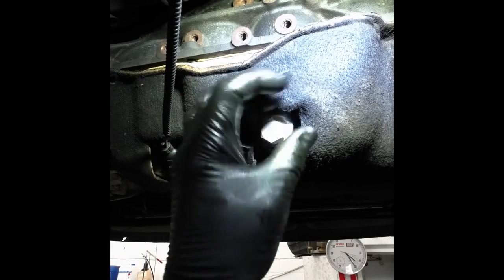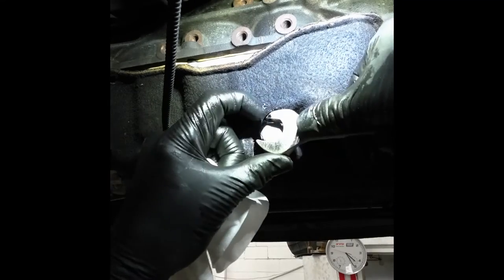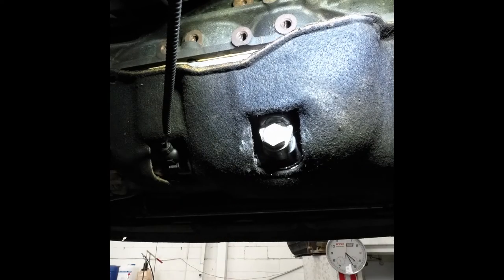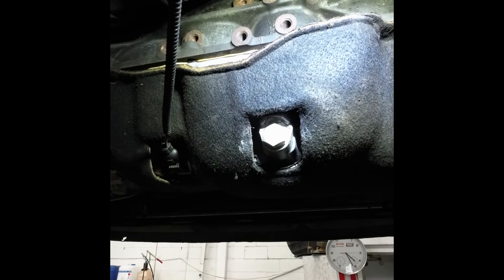Now it's just a matter of screwing a plug in. Should you use a torque wrench? Yep, you probably should. But I've been doing it for a while and I feel like I've got the feel, and I haven't stripped a sump plug in at least 15 years, so I'm happy with that. That's a repair — the next person will be able to change the oil without having to do some sort of bodgy repair like what we've seen. I'm just going to put the torque rod back in, fill it back up with oil, wash the cover, and it's job done.